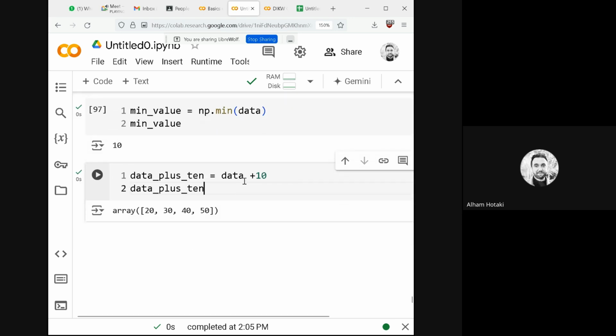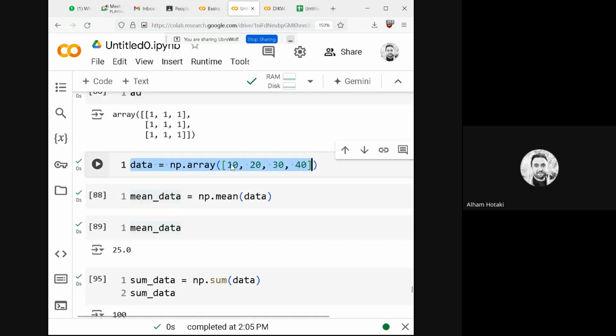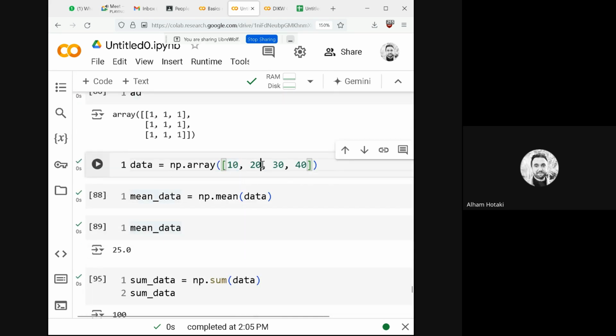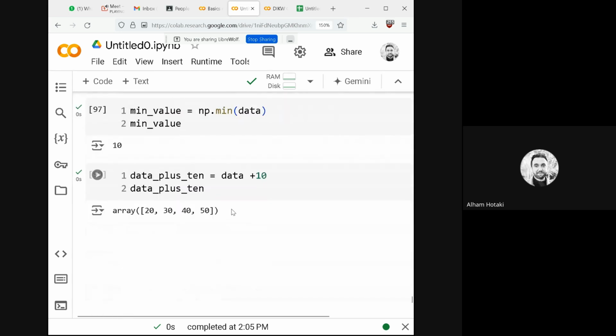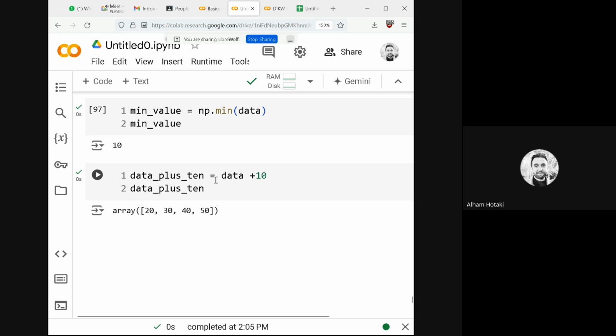See what it has done? If you just say data plus 10, it goes through all the data, 10 plus 10, 20 plus 10, and so on. On all elements of this array, it iterates and adds 10 to that.